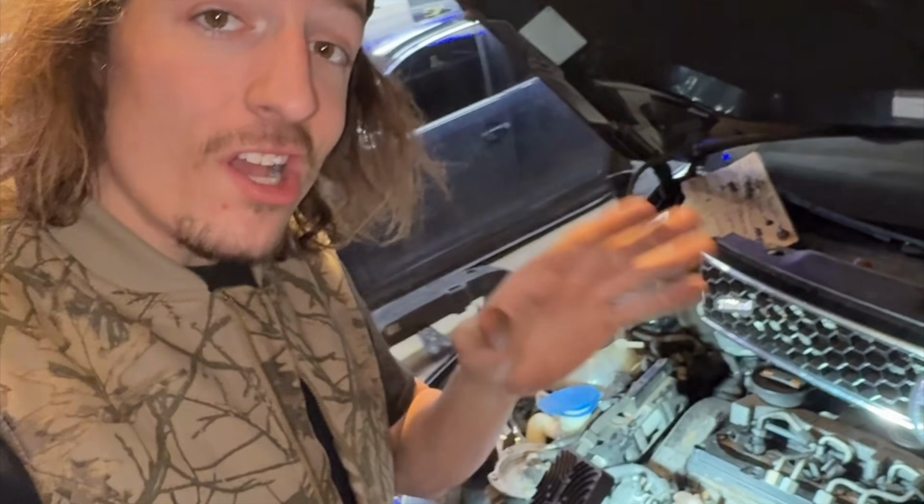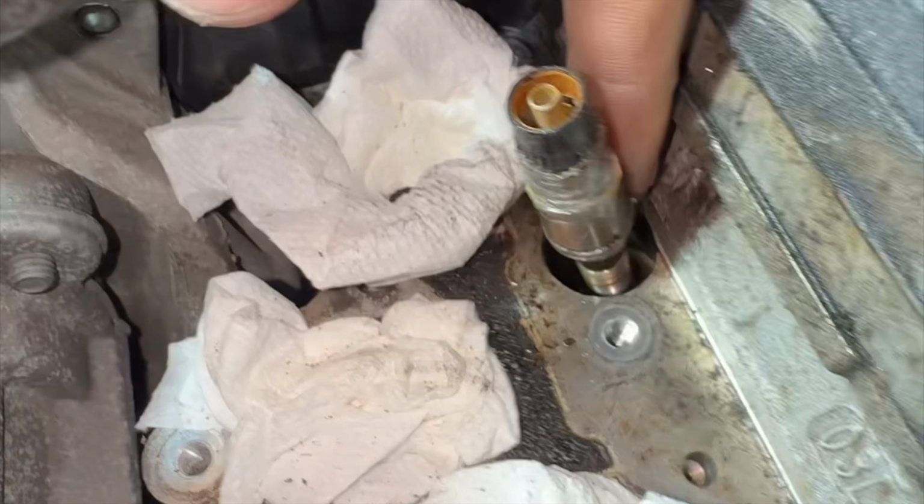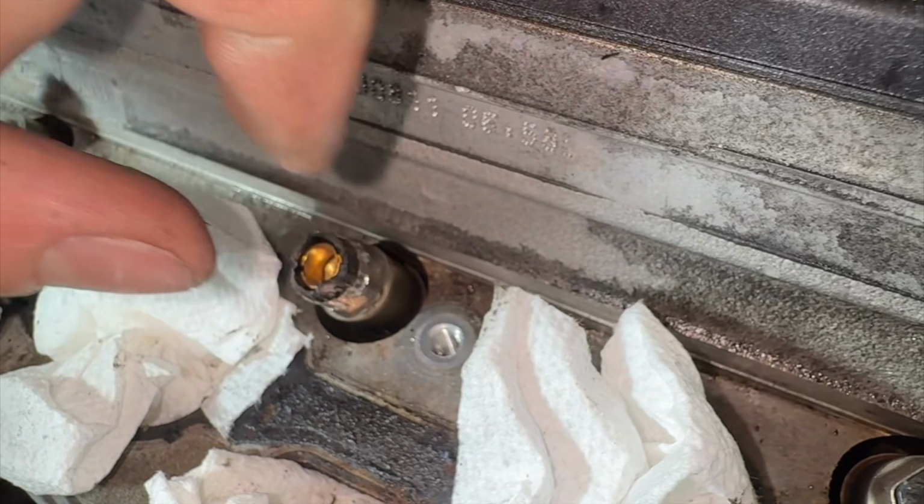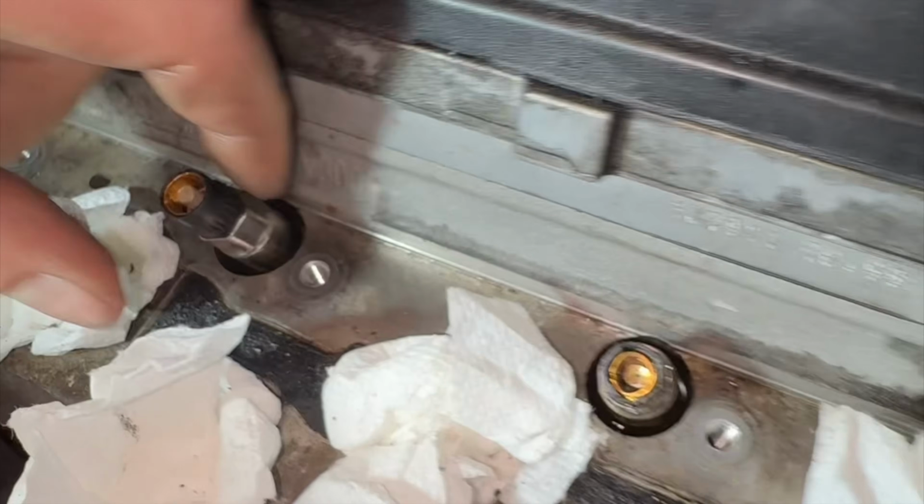I don't want to overly exaggerate. I want to keep this content as authentic as possible. Two of the glow plugs are stuck in the head. This glow plug has come out, but it is completely stuck in there, even though the threads are completely exposed. This one came out about 6 turns and then completely seized. These 2 are completely fine.